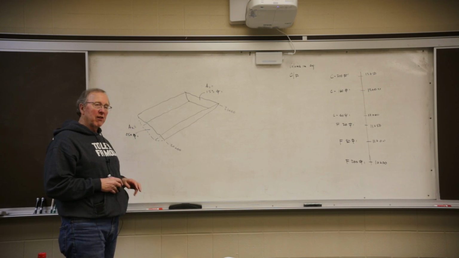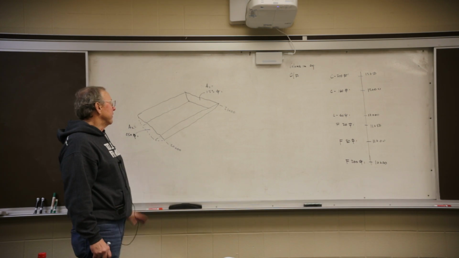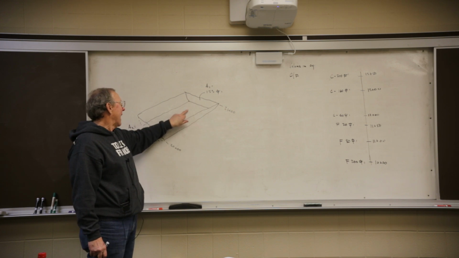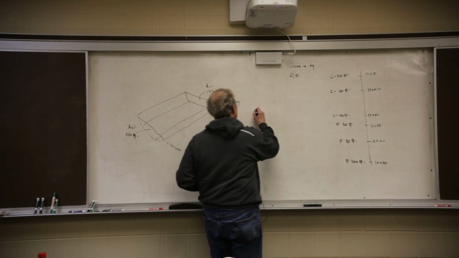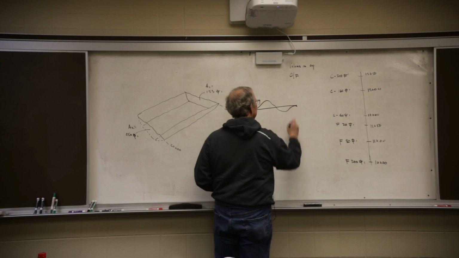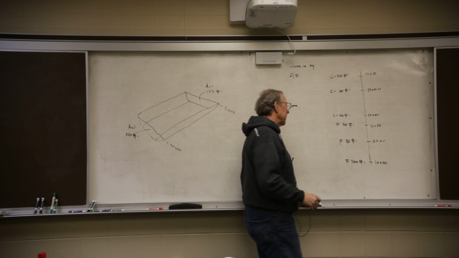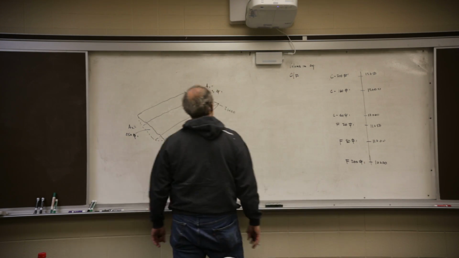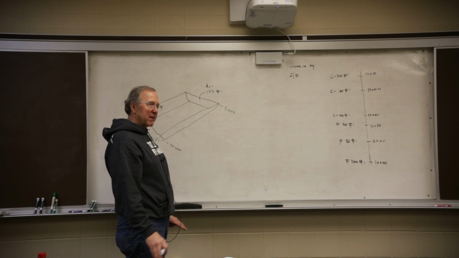I'll tell you an underlying concept that you have to keep aware of. In this method, it's assumed that there's a straight linear line from one end to another. So if you look at the one end and the other end, they connect like that. They don't connect like this. So it's linear, which means the line gradient is constant. If you have that, you're all set. Simple process: average the ends, multiply by the length.